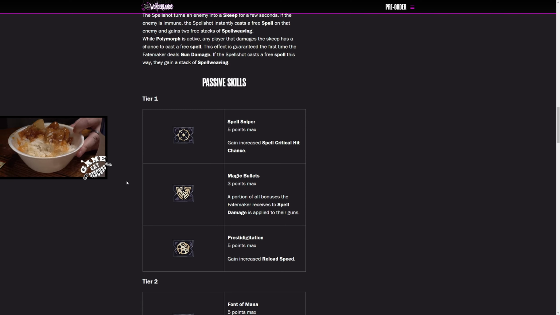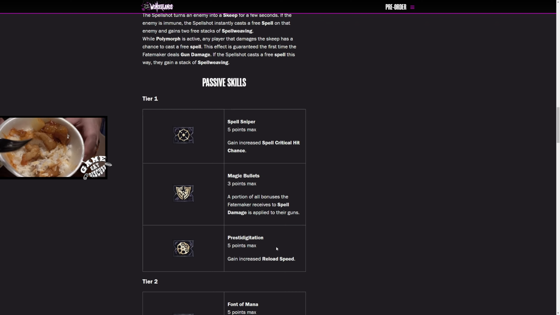Okay, into the passives, not too exciting as usual. Spell Sniper, gain an increased spell critical hit chance, okay. Magic Bullets, a portion of all the bonuses the Fate Maker receives to spell damage is applied to their guns. And Prestidigitation, gain increased reload speed. In this first tier, Prestidigitation, I've never ever had a problem with reload speed in any Borderlands games, so I'd say this is probably the weaker of the 3.